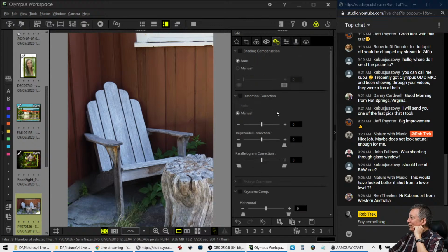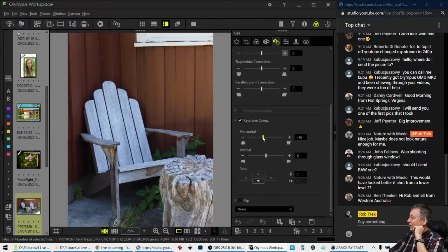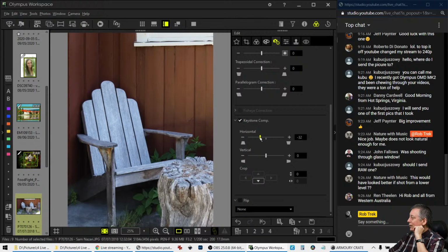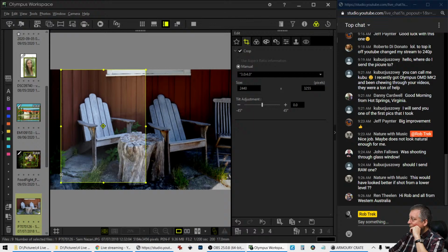Where's my deskewing tools? Let me do this one. Might have to recrop this. Gosh, that looks weird, doesn't it? Let me look at my crop again. How far can I come off this side?